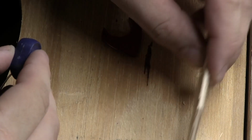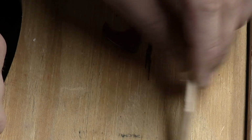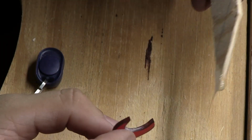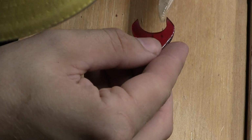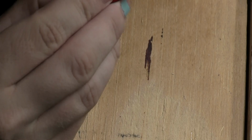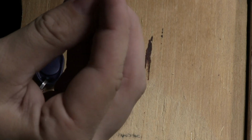So I have a little bit of epoxy glue right here. It's 5-minute epoxy. I'm just going to smear it around to mix it. Then I'm going to put a decent amount on the inside here. I want a nice even coating, but I don't want it to go everywhere, especially don't want it to go where I don't want it, which is the front of the pick guard.